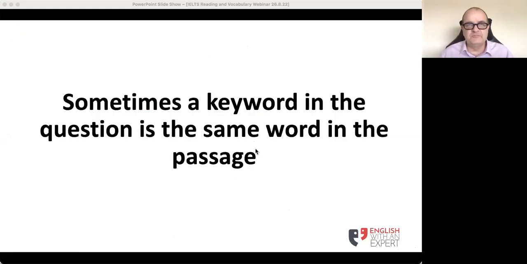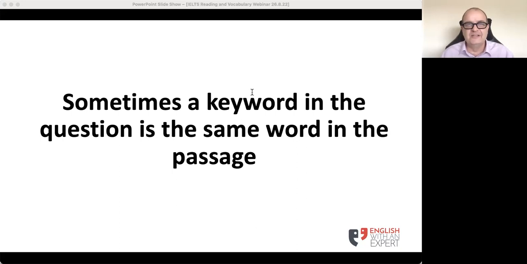But let's move forward and explain a bit more. So when answering an IELTS reading question, we need to find the key word in the question and match it with a word in the reading. That's why synonyms are important in reading questions, because you have a question, but it's using different words to the reading, and you have to be able to match those synonyms together to find the answer.